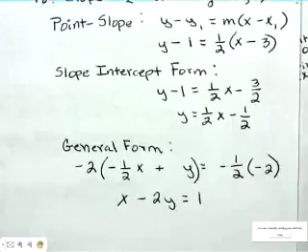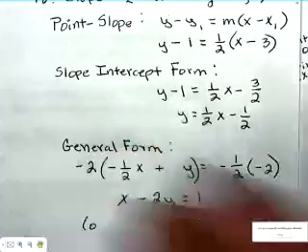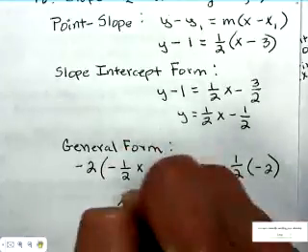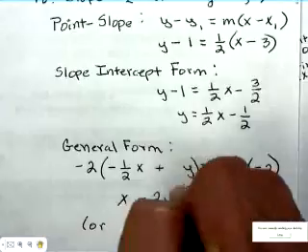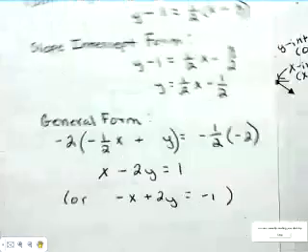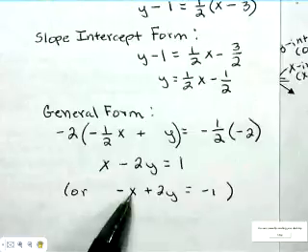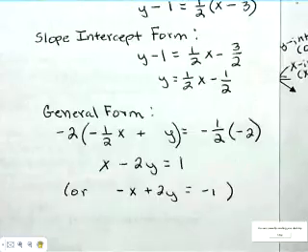I think that's the answer that would be in the back of the book. Now, if you had multiplied by 2 but not -2, and you put the answer -x plus 2y equals -1, that technically is correct. Math teachers don't leave a negative coefficient on the x.